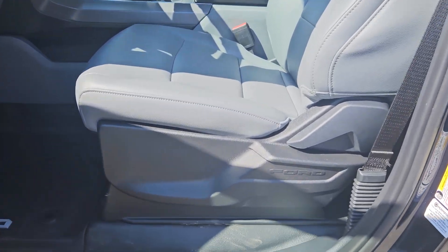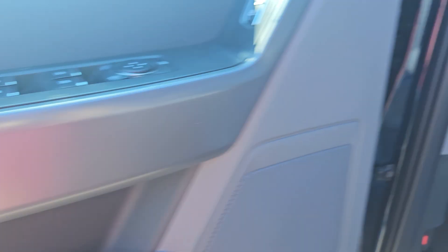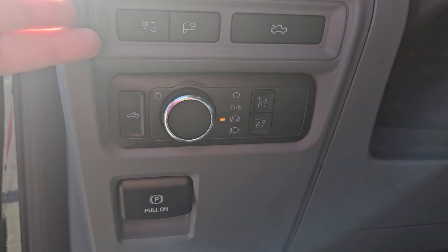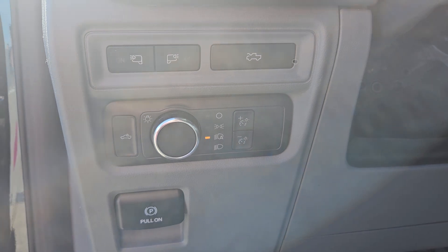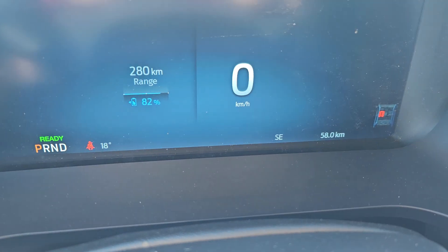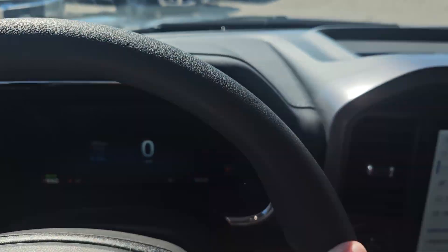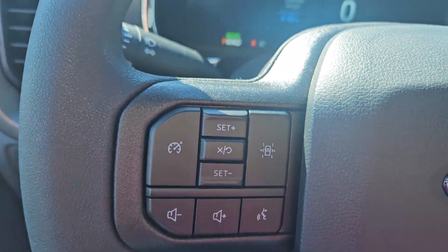Taking a look at the driver's side now, we can see the seats are manual, with the same leather we saw in the back. Plenty of door space again, your parking brake is right there, lights, blind spot, and trunk opener right there. Taking a look at the vehicle while it's running, the odometer is sitting at 58 kilometers. We have a nice vinyl-wrapped steering wheel, with your toggle for menu, phone and media, volume, voice, and cruise control right there.